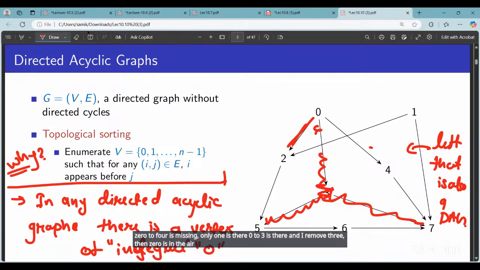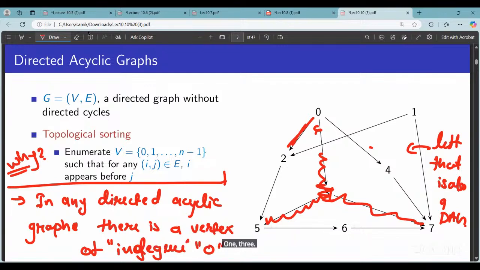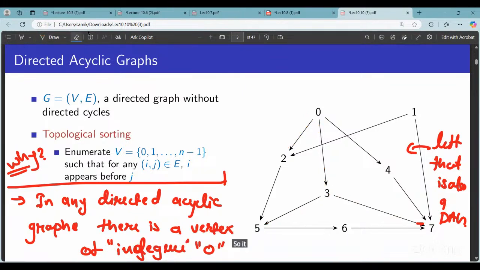It's nowhere connected. We don't need the connectedness. We need only directed acyclic. So it's okay if it is hanging. We don't need connectedness in a directed acyclic graph.